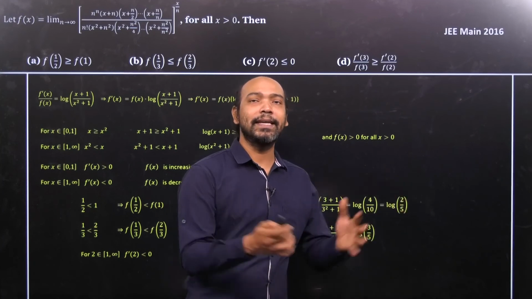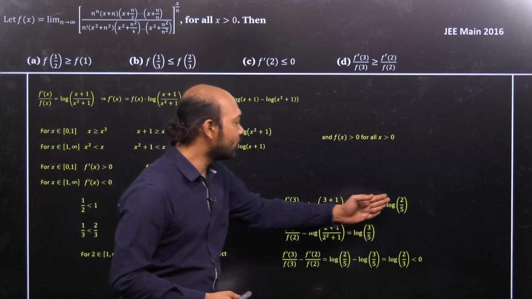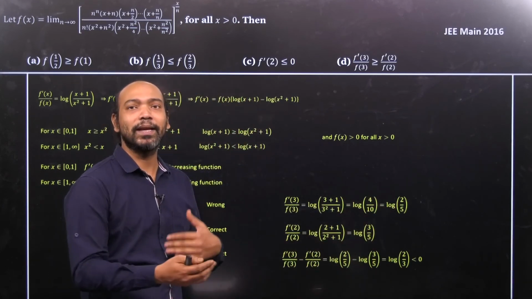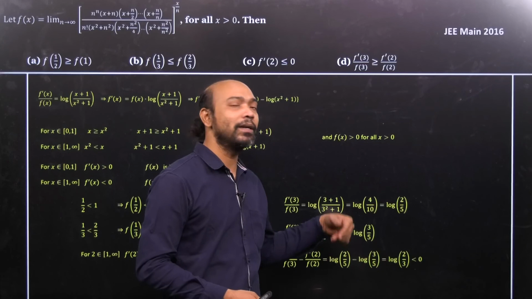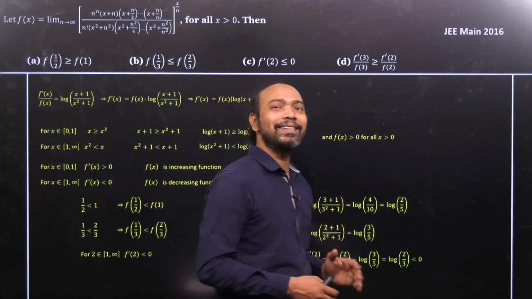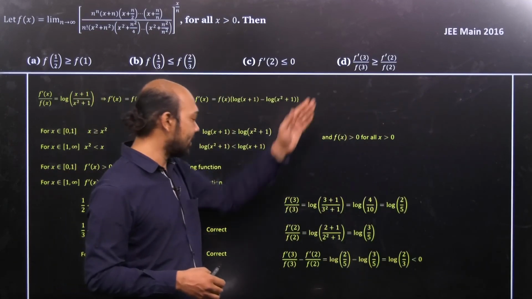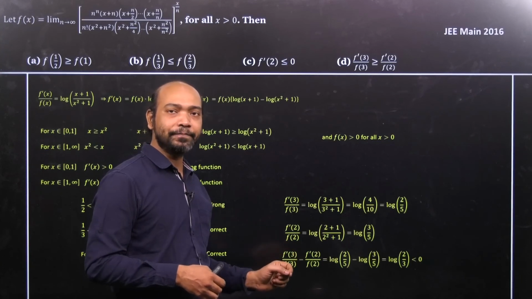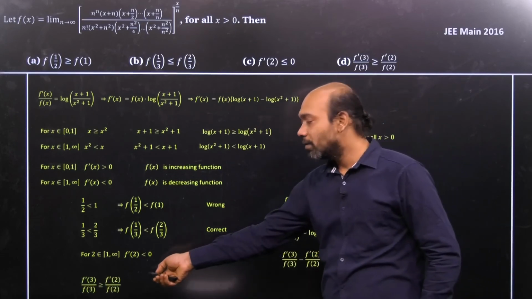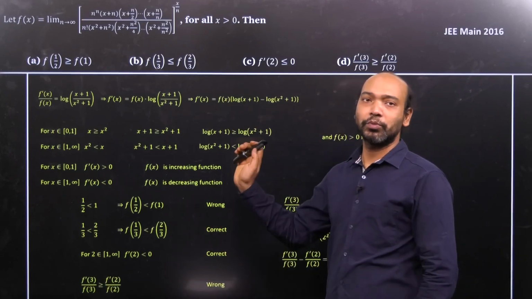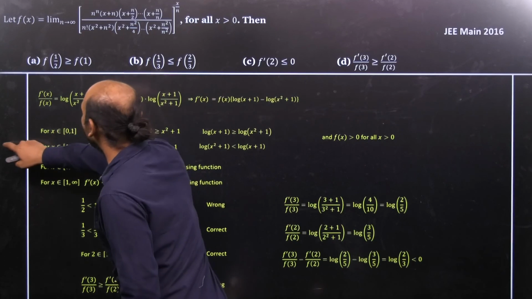How to easily find out? Let's take a subtraction. The subtraction gives you log of 2/3. See, it is log 2/5 minus log 3/5, just subtraction. So we can apply the log (a/b) form. Therefore 2/5 multiplied by 5/3 gives 2/3. Now 2/3 is less than 1, that's why the log value is negative. As the log value is negative, obviously f'(3)/f(3) is actually less than that of f'(2)/f(2). So we can say this option is again a wrong option. Therefore for this particular problem, option B and option C are both correct.